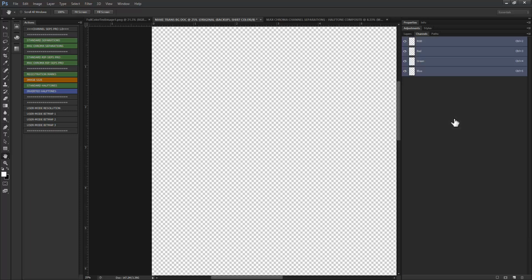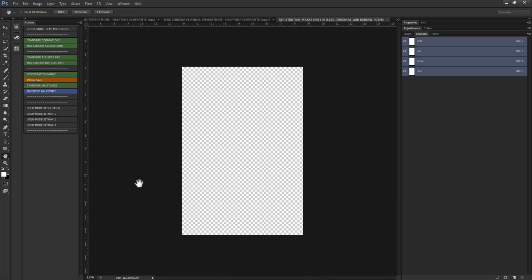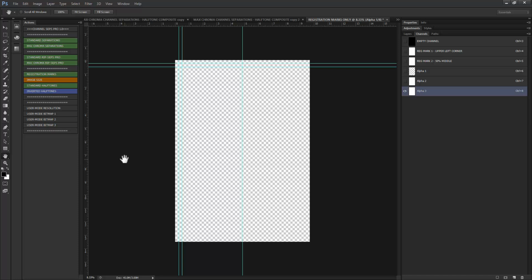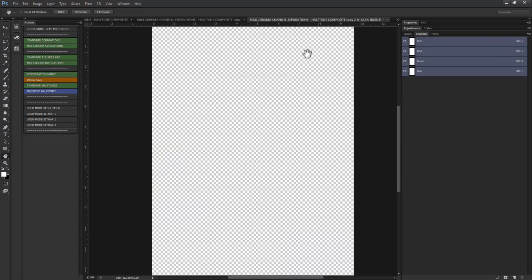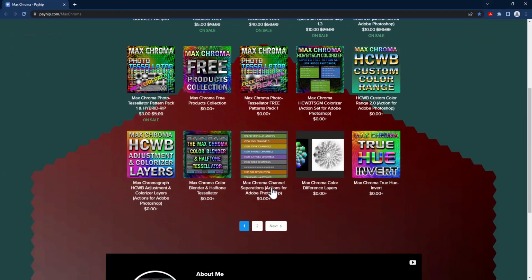And so some of the other actions I've got that are in the photo tessellator are looking at it more like a simplified approach of just breaking an image down into a few custom colors, or more advanced approaches. And I want to show you guys that are trying to get into this stuff. Some people approach it just from a more traditional method using like this color separation to channels thing. And so I've really got all the different stuff available, and the free actions for the Max Chroma channel separations are there.